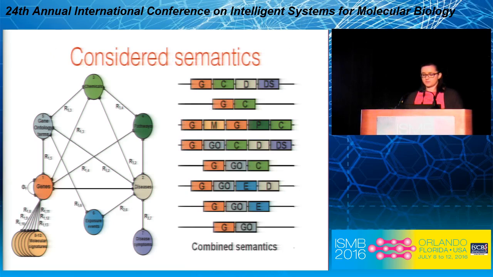So what are the semantics that we consider? We wanted to study various kinds of semantics. In particular, these are a few of them that we considered in the experiments. For example, the first one relates genes, which is G, to chemicals, and then diseases, and then disease symptoms. So the path in the graph that corresponds to this particular semantic is the following: genes to chemicals, to diseases and disease symptoms. Whereas the second semantic is really simple. It's a direct semantic between genes and chemicals. We derive these semantics based on the latent variable model that we consider.